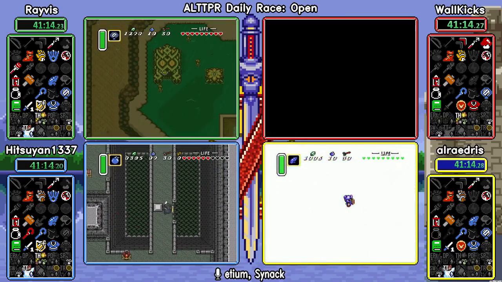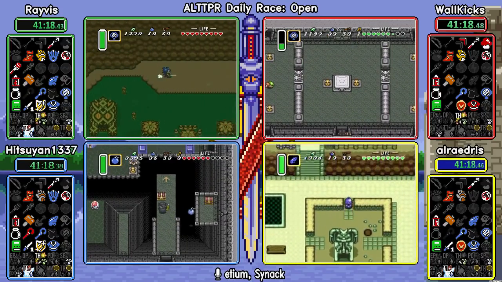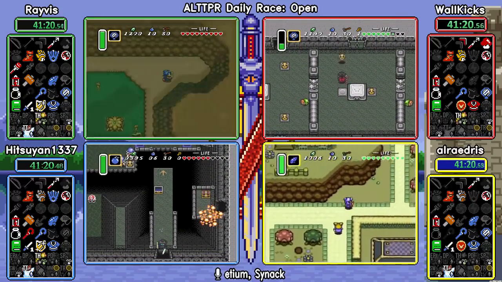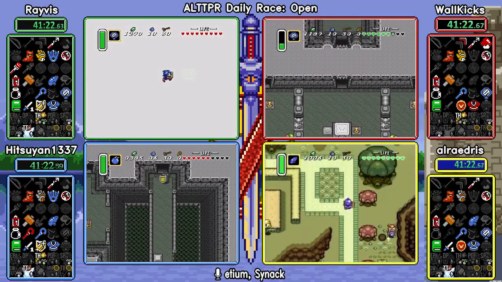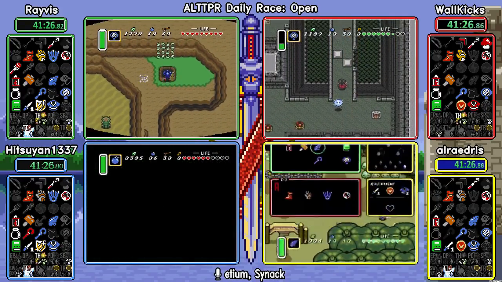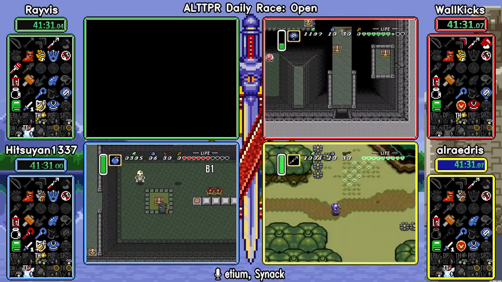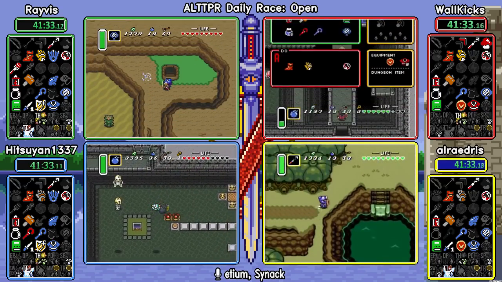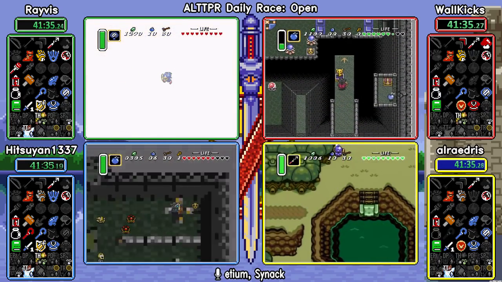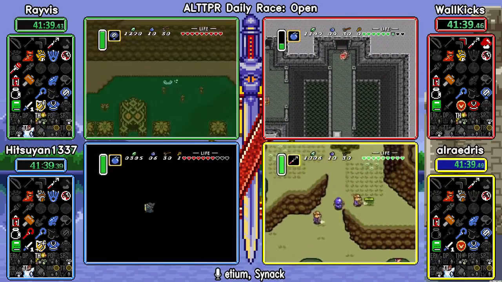And we got a couple runners now heading into pod, Wall Kicks and Hitsoyan. Wall Kicks, I do believe, has the bow, even though it's not marked. But Hitsoyan does not have the bow. And not much in Checkerboard Cave. Yeah, it's Wall Kicks that has the bow. So Wall Kicks will be able to full clear pod.